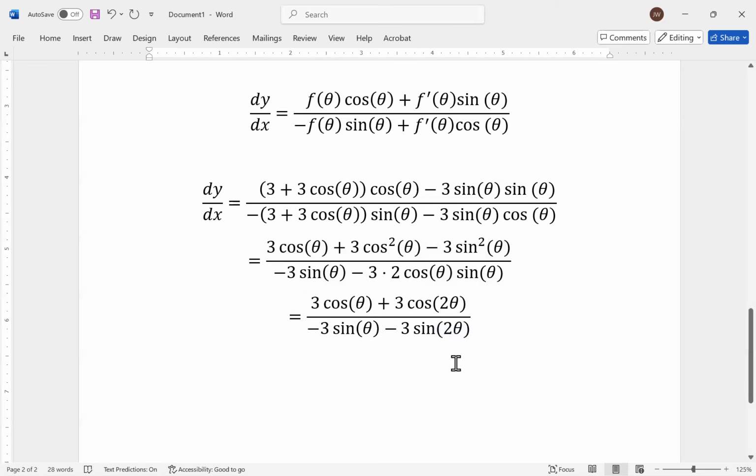And moreover, if you want to factor out a 3 on the numerator and in the denominator, cancel them out, you could get that as well. So factor out a 3 in the numerator, factor out a 3 in the denominator, cancel things out, and you'd be left with something like this. There may be some trig identity that you can utilize here to make this simpler as well. I'm not going to at this stage. I think that's as simple as I need to make them.